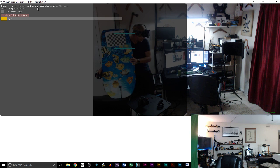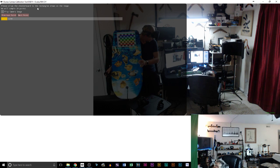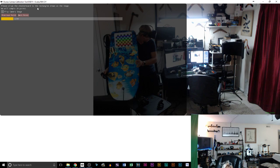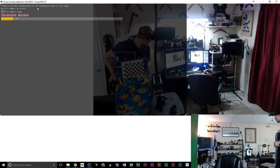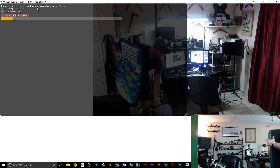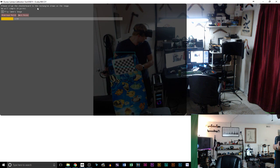Here we go. Wait. No. So am I like not doing much when I do this? Here we go. I feel like I'm not moving at all, and then all of a sudden I move a whole bunch. To the right, to the right, to the right, and down, and snapshot. I can't really see what I'm doing right now. All right, I think I got to scoot back a bit. And I think I probably should angle it a little better. Dang, man, I've got all this stuff in my way. This is why you'll notice I edit a lot of my videos, because I take a long time to do stuff.